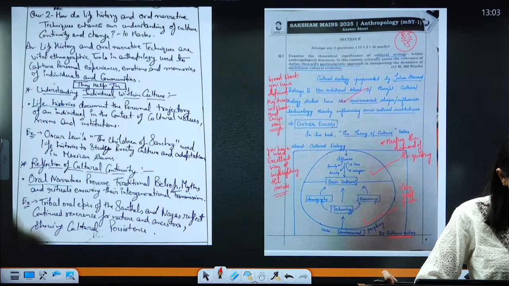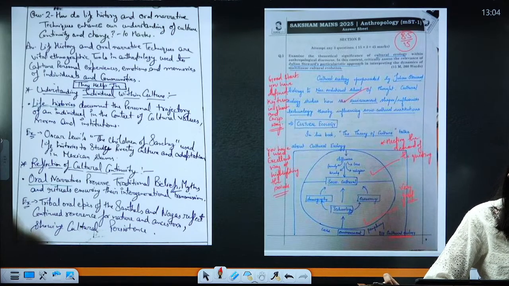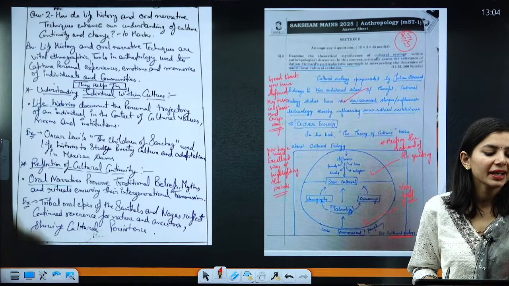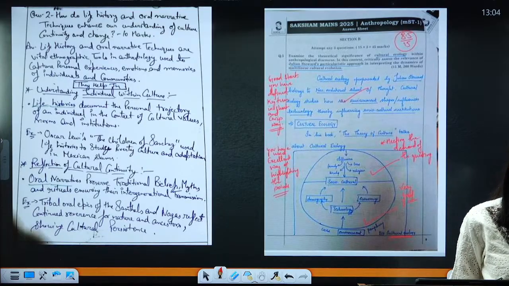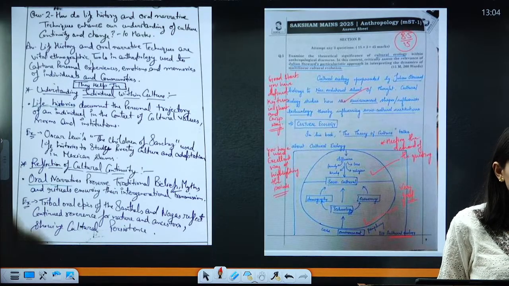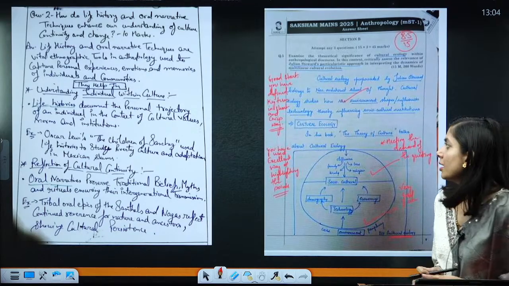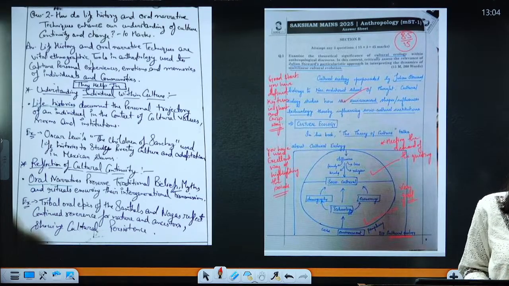Okay, fine. So Samiksha is asking, ma'am, where are you going to provide these PDFs? Are we having a private Telegram channel? Okay, so you will get access to the portal, Samiksha, and with the help of the portal you will get all the PDFs. So don't worry about that.